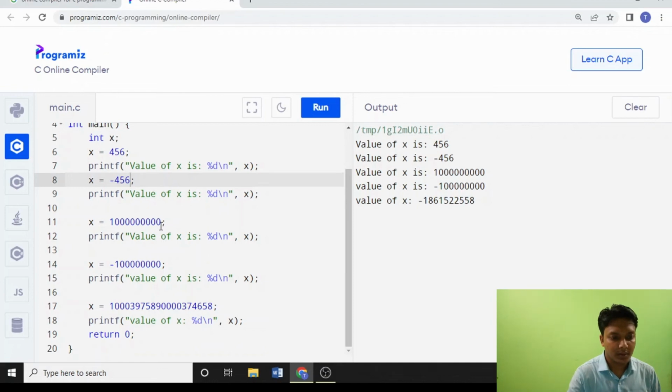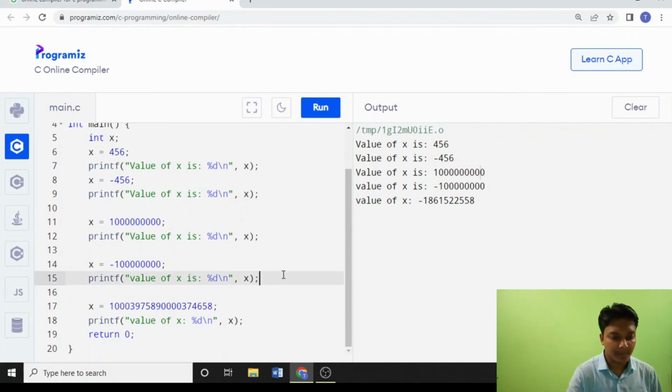If we put a very big number like 1 with 8 zeros, a comparatively big number, we get good output, no problem with this as well. And if we do it with a negative value, we get the same result, no problem.